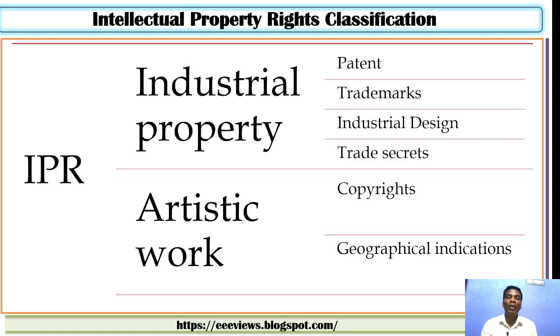If you take copyrights, if he wrote any book, he has an exclusive right for the lifetime of the author plus 60 years. So even after death he can enjoy the rights because of intellectual property rights. So this is the classification. Why have we brought this classification into this topic? Because we should know what intellectual property rights are, what the classification is, and what exclusive rights they have when they have a creative work.